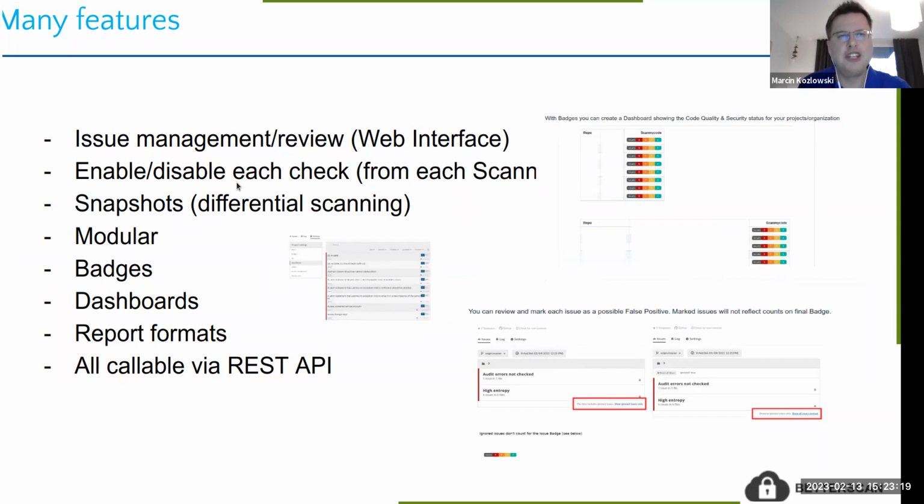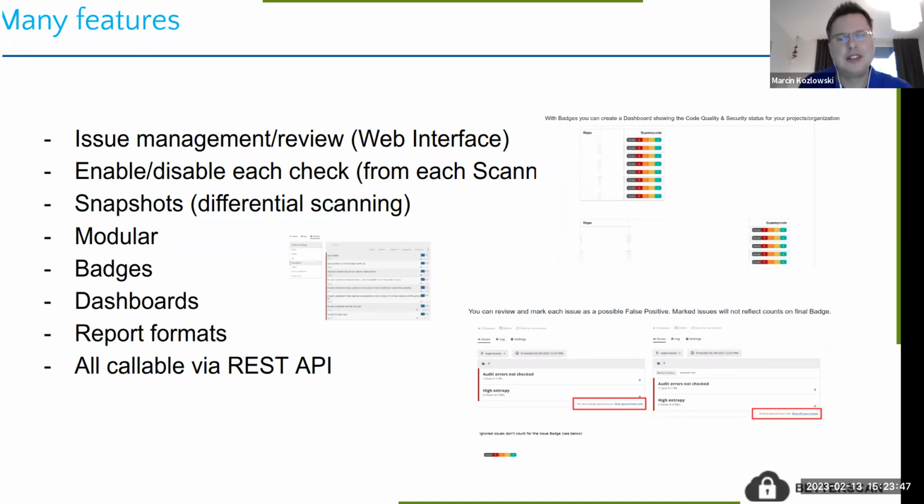You have issue management. In the web interface, you can review a finding. You can mark it as a false positive, or you can just ignore it. It will not come again, because this happens to me also in Dependabot in GitHub. I mark a dependency as dismissed, and in the past, maybe they fixed it now, it would just come again.